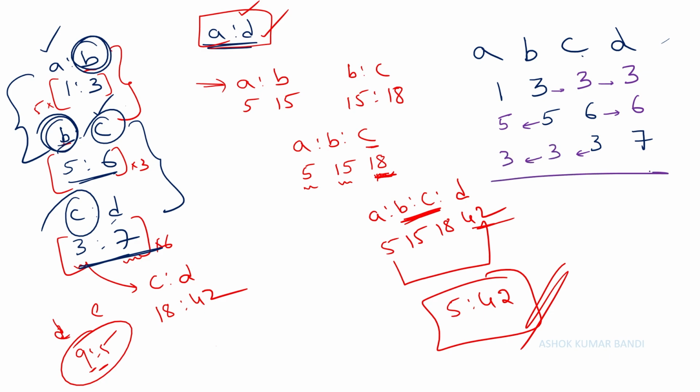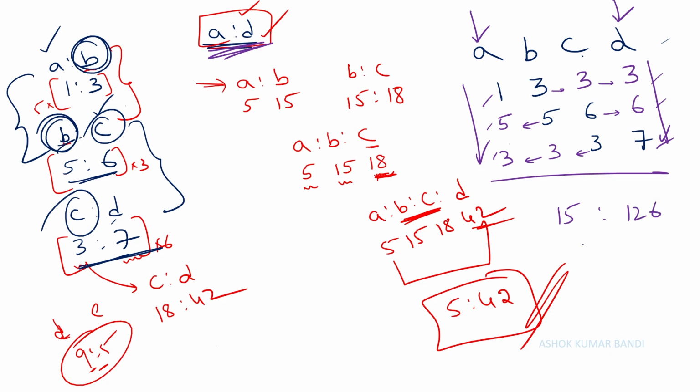Now what you need to do here is, whatever the ratio you want, you just need to multiply those lines. That's it. A and D. Now, as we know that ratio means we are going to cancel all the common terms or common factors. So if you want, you can multiply those lines vertically like this. Then you can cancel the terms. For example, here I am going to get 5 into 1 into 5 into 3. This one, 1 into 5 into 3, 15. And here I am going to get 3 into 6 into 7. So how much is 3 into 6 into 7? 18 into 7, it will be equal to 126.